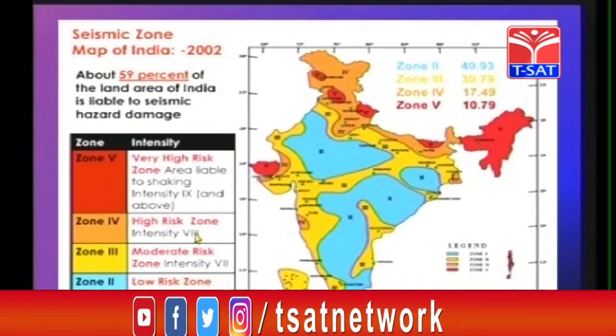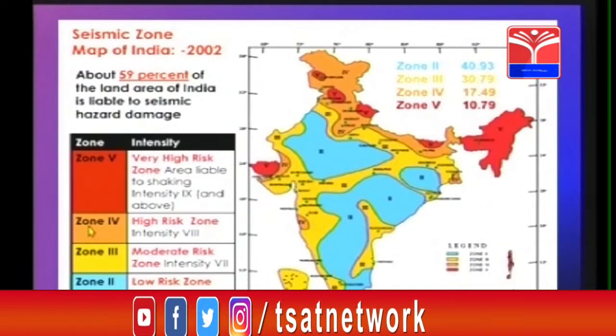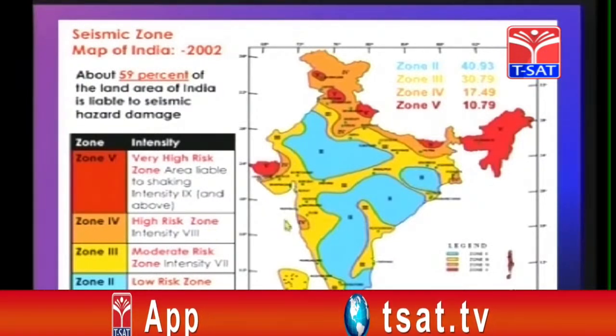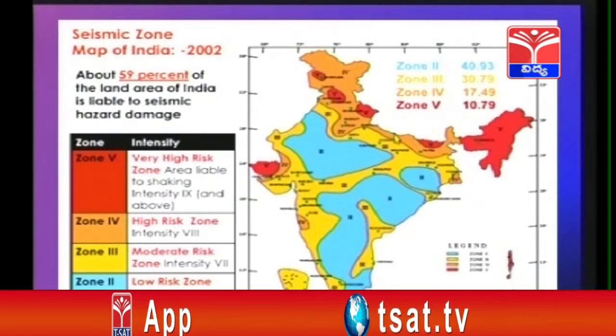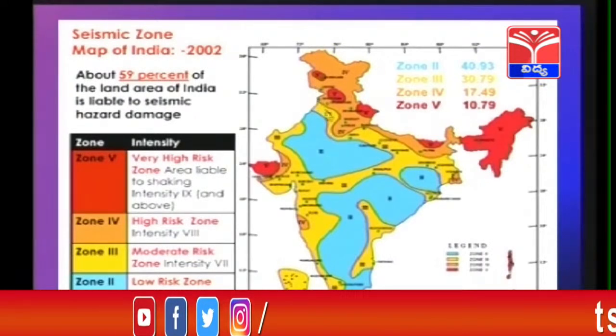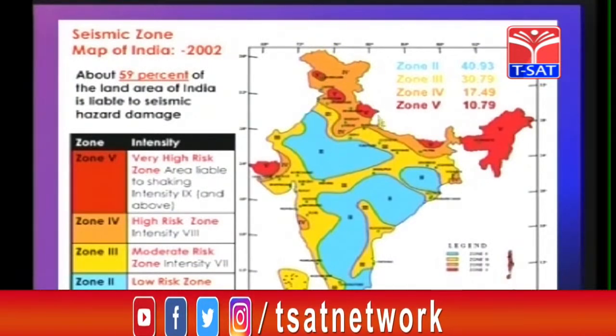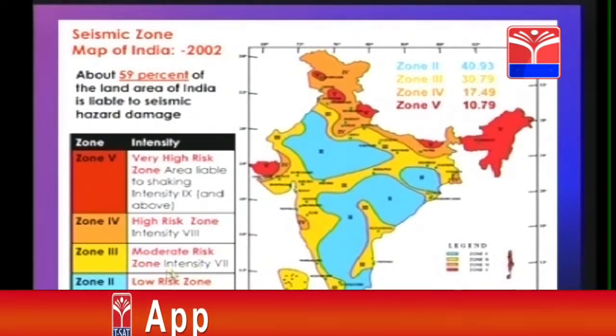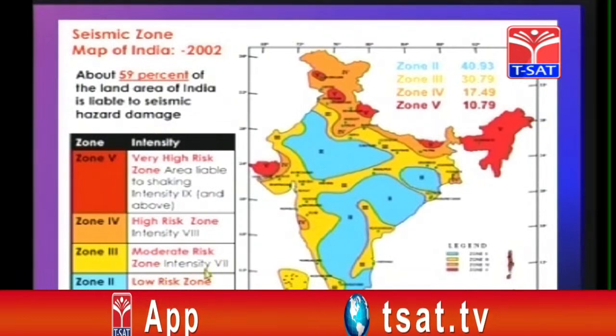Now, zone 4, high risk zone, intensity 8. What is this intensity? We will be learning about it, children. Now see these light orange color parts. Here in Maharashtra, here in the northeastern part and in the northern part of India, like we can see in Jammu Kashmir and even in Uttar Pradesh also. Now zone 3, moderate risk zone with an intensity 7.